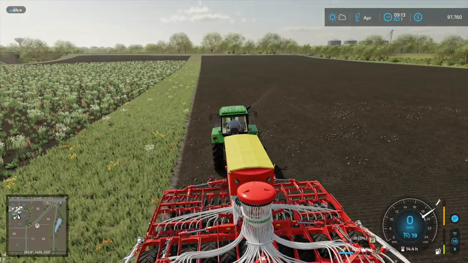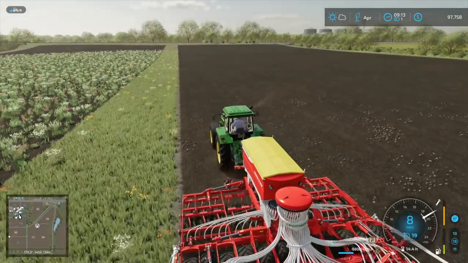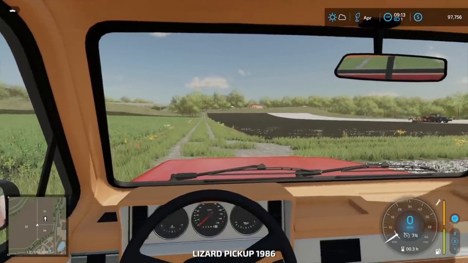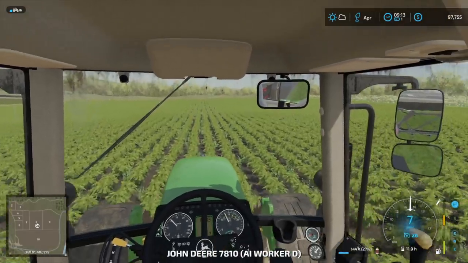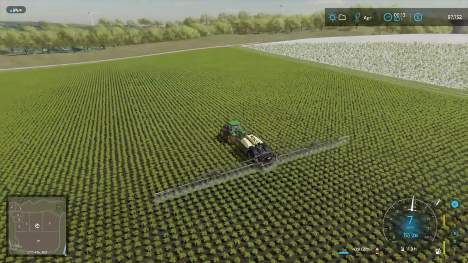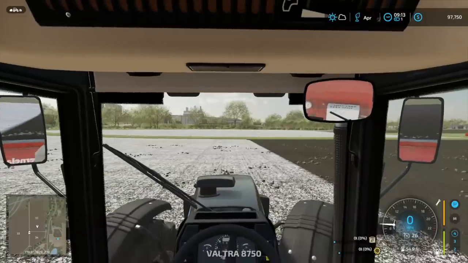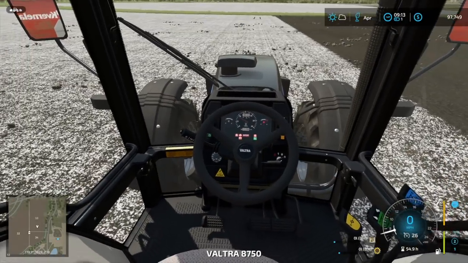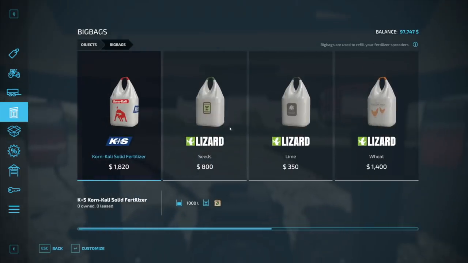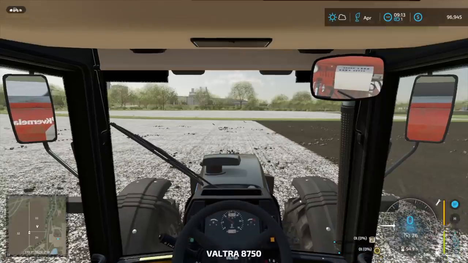All right, we're going to hire a worker here. And then, let's see, what's this guy doing? Okay, he was fertilizing. Let's see, how are we doing on... oh gosh. Yeah, we're almost done. One more, two more passes, three, well, I don't know. Let's go buy a big bag of big bags. Okay.